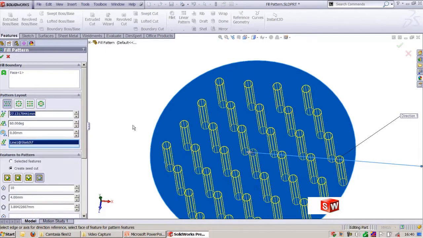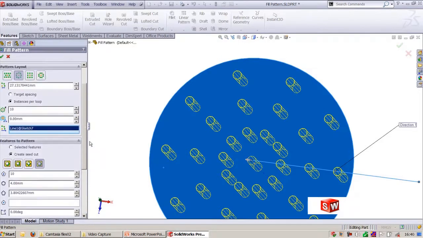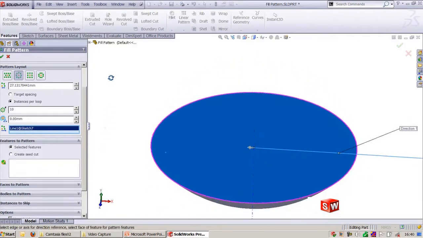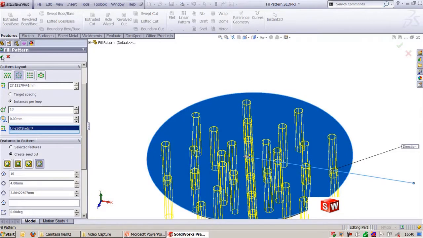Once you create this, you can control the distance between each pattern from this dialog box. Target spacing, instances per loop, and apart from this you have one more advantage, selected features. If you have any predefined features, you can use that feature so that it will be patterned in this layout. And this is all about fill pattern in SolidWorks.